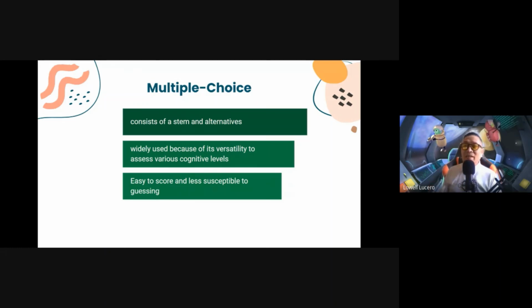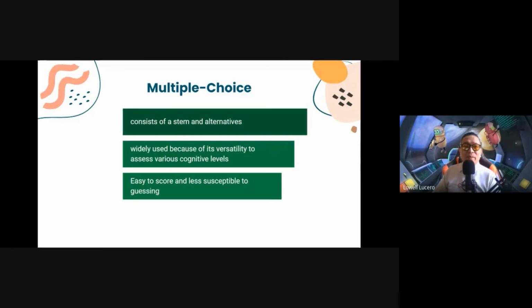We also have guidelines. I want you to go over them because you will use these guidelines when you construct your own test later in this course. So please review those guidelines. I don't have to repeat all of them. They have examples in each guideline that you can check. If you have any questions about that, let me know.